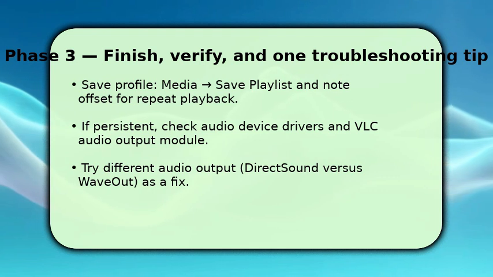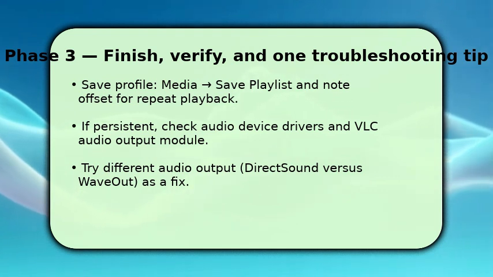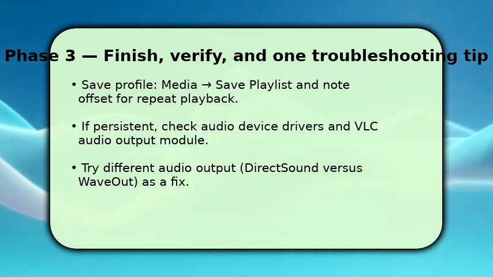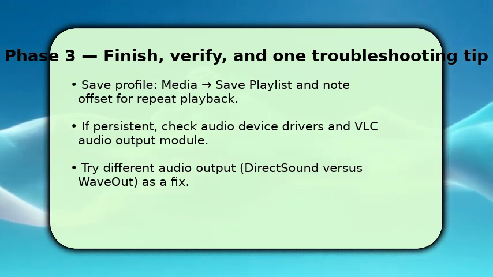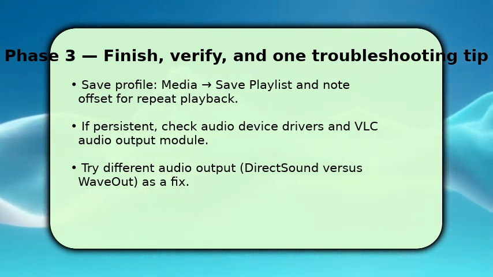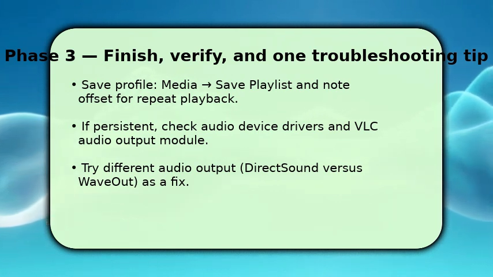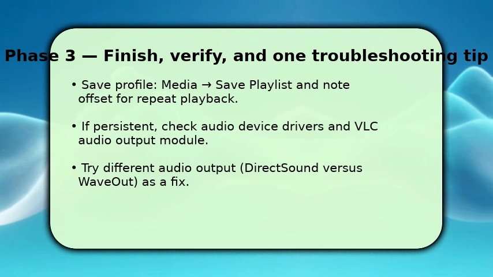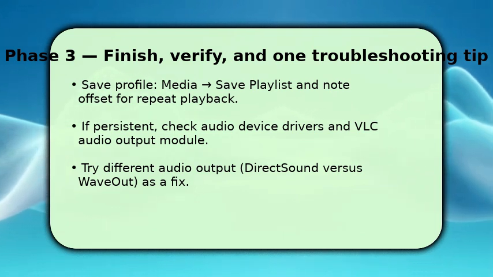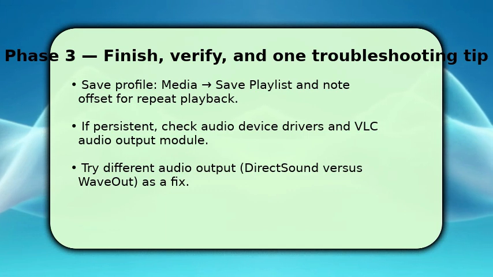If the problem returns, make sure your audio drivers are current and then change VLC's audio output module in Preferences because device output mismatches cause persistent delay. If that fails, test another player, but most delays are resolved by correcting the sync value. And if you still have issues, restart VLC and reapply the offset.